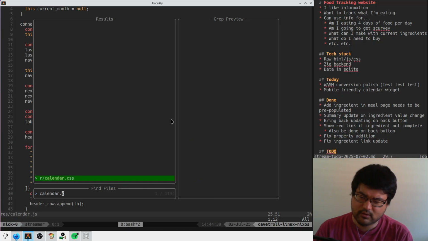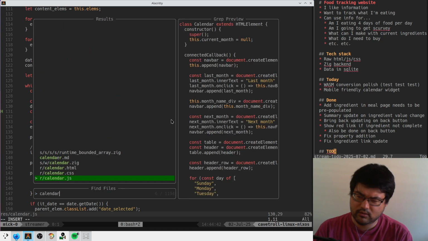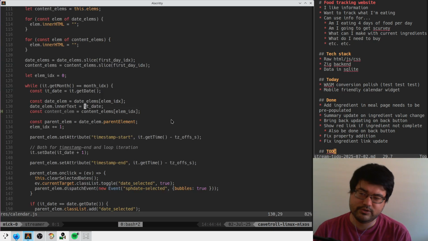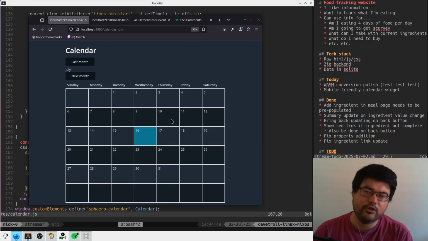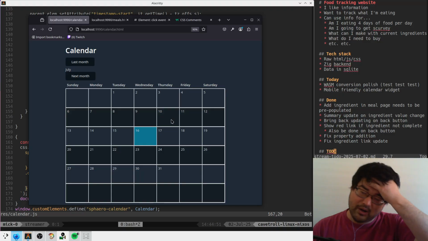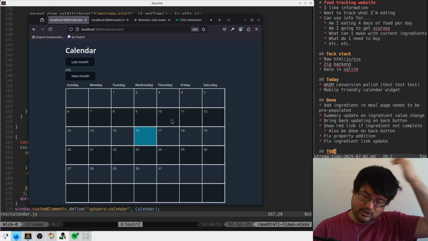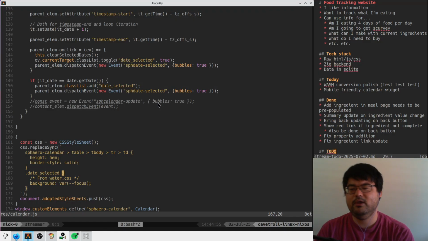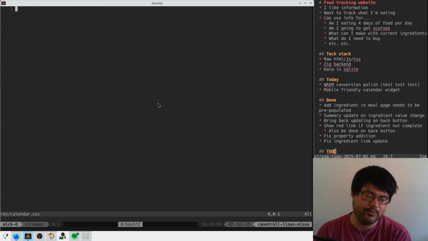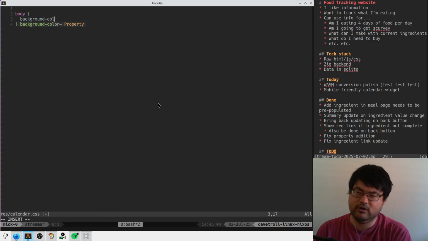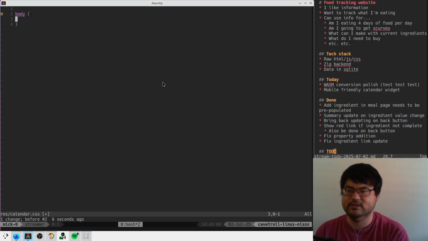Maybe there's no CSS here? That's crazy. You could argue that whoever instantiates the calendar is in charge of its size. So maybe we should be in the calendar CSS, which I hope has some effect. Can we just say for now, background color, just make it black? Okay, this is in fact having an effect.